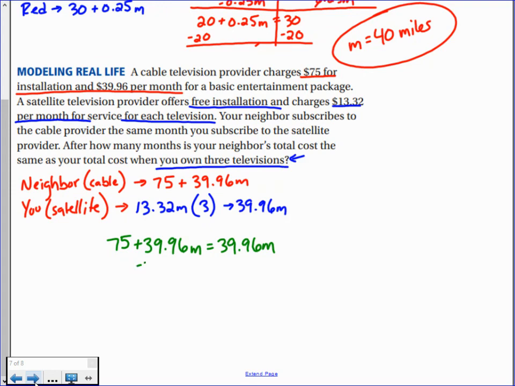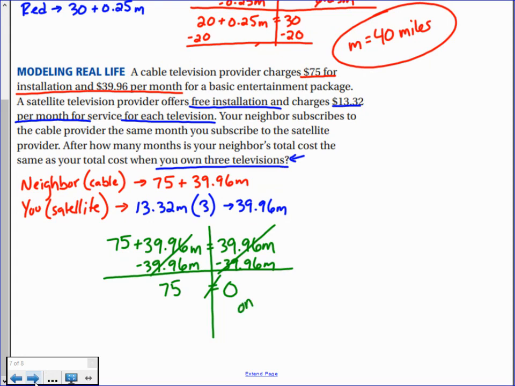So if I were to do this mathematically, go ahead and solve it. I would subtract this variable term. I would move it over to the right. But you'll notice here that both of my M terms cancel out. And I'm left with 75 equals 0. And we know that this is not true. That's not true. No solution. That's funny. No solution. Okay. It's not possible. Okay.